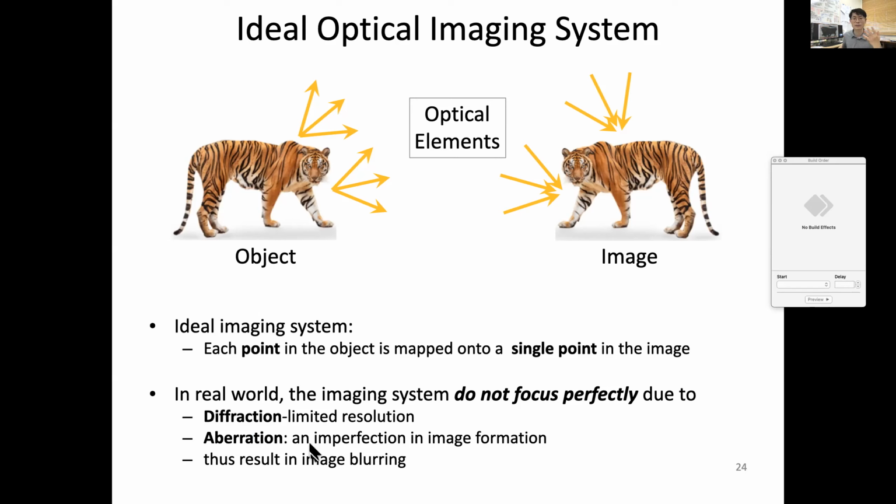So aberration can contain many aspects, but these two are the major causes of why we cannot have, let's say, 1 nanometer or 1 angstrom resolution with an optical microscope. Here, the fundamental limit is of course the diffraction limit. Because aberration, if you are using poor optics, you can use more expensive optics. If it's spherical aberration, you can buy an aspheric lens, which is much more expensive. So you can actually reduce this aberration. But diffraction limit means the light is bending when it interacts with an optical element, and that is a fundamental wave nature of light. So it's kind of hard to overcome.